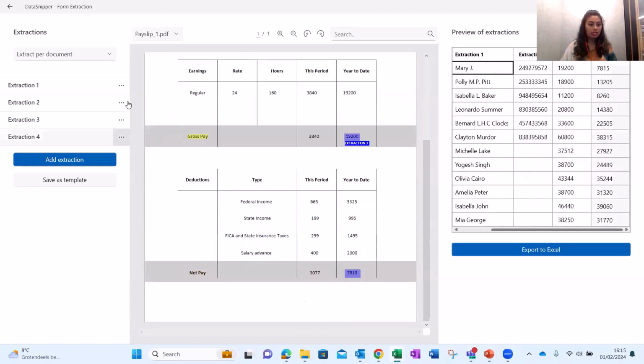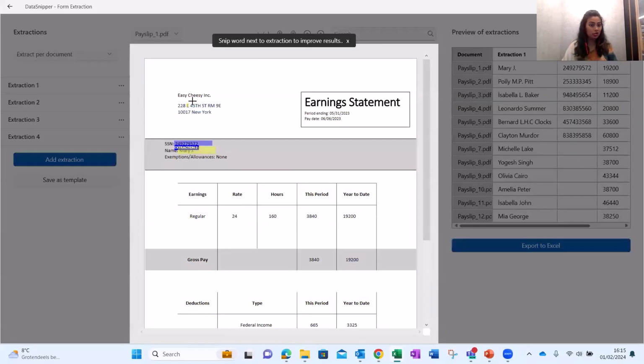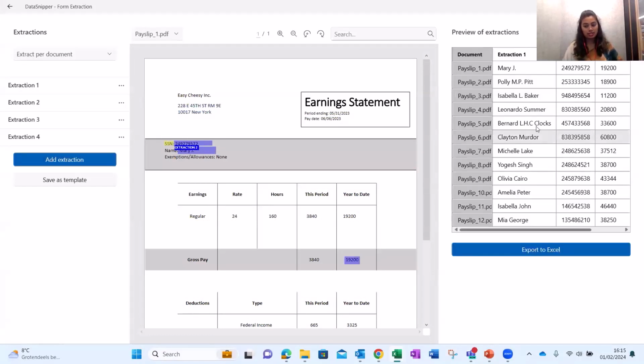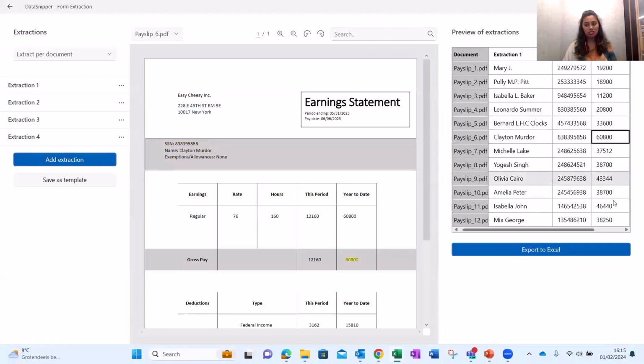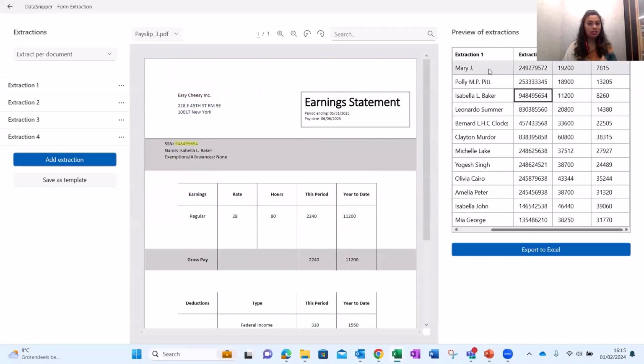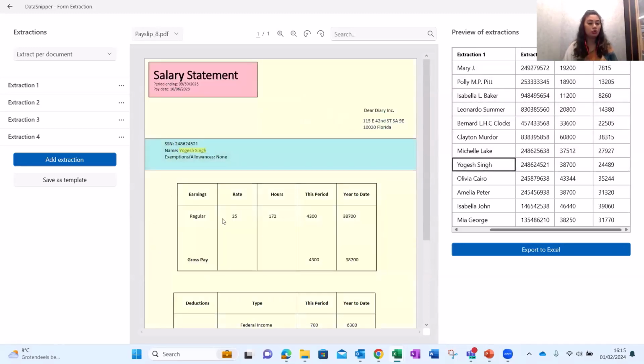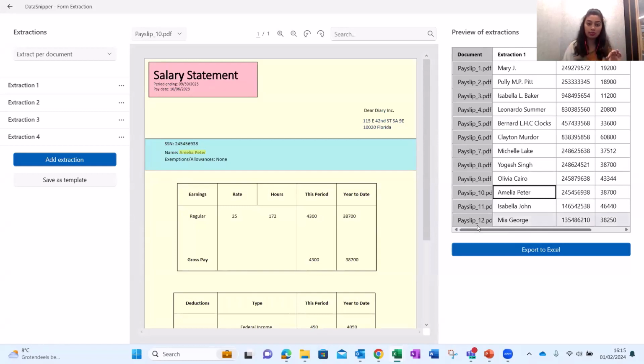And similarly, let's change the key for the SSN, because even for social security number, the letter E has been assigned as a key. So I'm going to change it to SSN. So as soon as I change the key, the information is pretty accurate and complete. And with the cross-referencing capabilities, you can just click on each of the snips and go to the respective source in order to validate the accuracy and completeness of the information extracted.